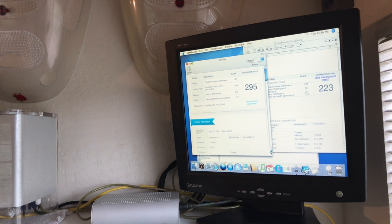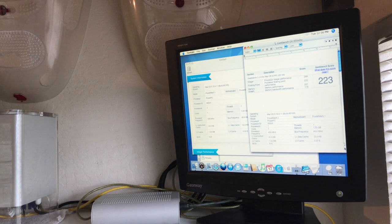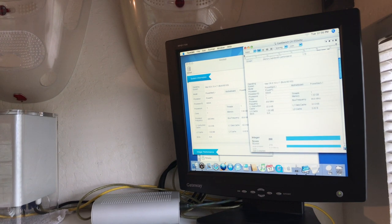Let's take a look at processor architecture. You'll see PowerPC ID 800. The old one didn't really have anything on it. One thread. Same bus frequency, L2 instruction, that's the same. But definitely a speed gain for sure.